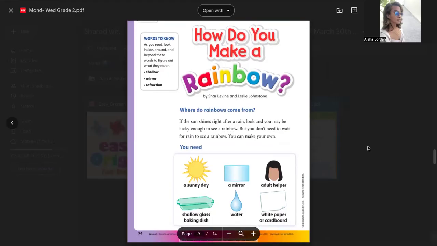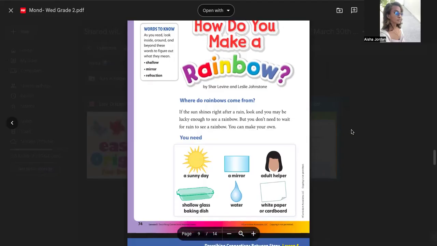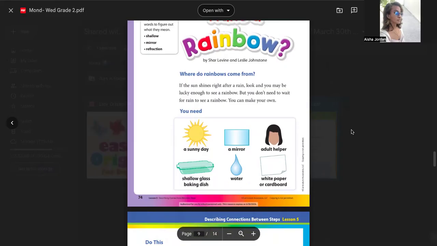Okay, so let's take a look at what this activity is supposed to entail. All right, so how do you make a rainbow? So first I want you to read the passage, How Do You Make a Rainbow? It discusses where rainbows come from and the things that you need, the steps in which you need to create a rainbow. Now, let me encourage you to do this. I am actually going to do this activity in real life. I've done it before and it absolutely works, but I want to record myself doing it with you guys. And if you would, record yourself and let's post it into our homework or work upload folder in Google Drive.